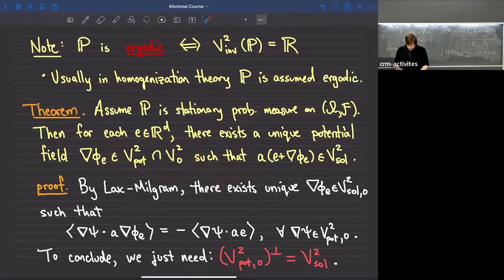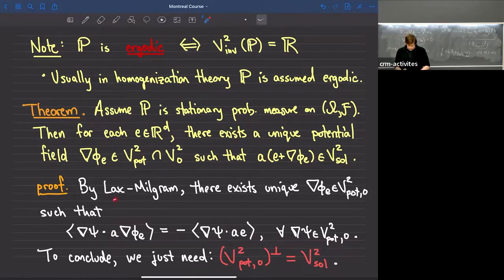So by Lax-Milgram, there exists a unique guy. No, I mixed it. I have this one backward. We're getting to the slides that I wrote this morning now. So I was a little bit tired. Okay. So we have this guy in here. There's a unique one which is orthogonal to all the others, or that has this plus that being orthogonal to all the others. Okay, so you can prove that by Lax-Milgram.